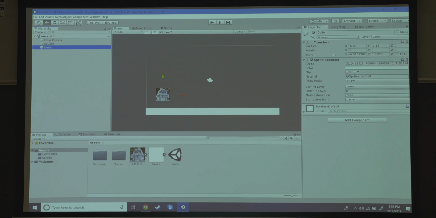Yay! The reason for that is because we also need to attach a box collider to the floor. I'm also going to name this object Floor just for organizational purposes. All you need to do is click on Add Component, because you can see it already has the Box Collider 2D option open, and click on that. It automatically sizes the box collider to our floor, which is nice. So now if we hit play, we fall down and we don't fall through the floor. Awesome.